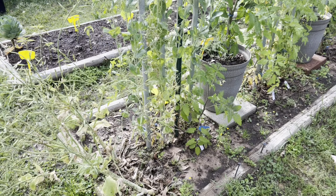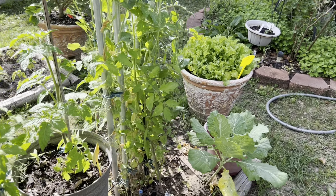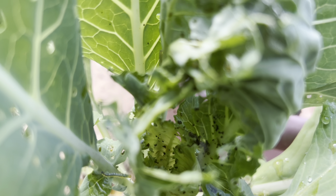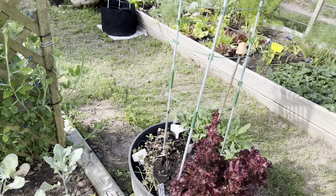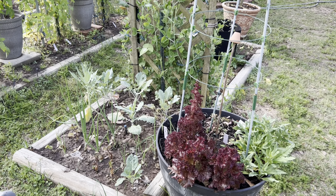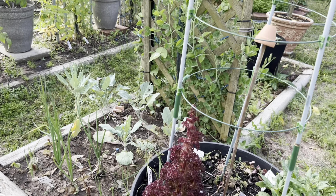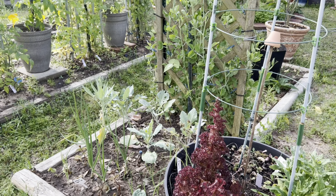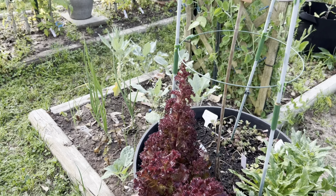I do have a Georgia collard that has not bolted yet, probably because it's getting a little more shade than the others. But look at all that poop - the worms have gotten to it. So we're just going to take all the brassicas out - I'm done with it. In this little barrel pot I had some beautiful Lola Rosa - that red lettuce - but look, it is bolting. Because it's so pretty I'm going to let it go to seed and try to save seed, because it really was a beautiful lettuce with good taste.